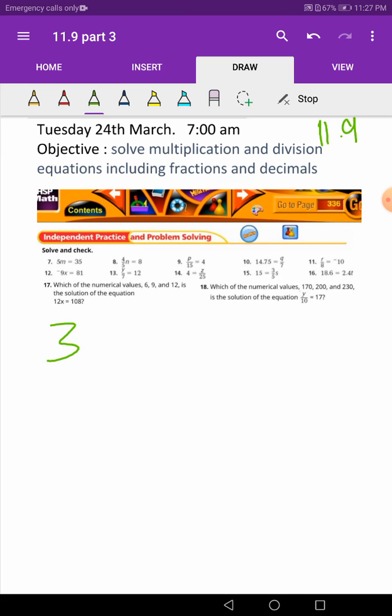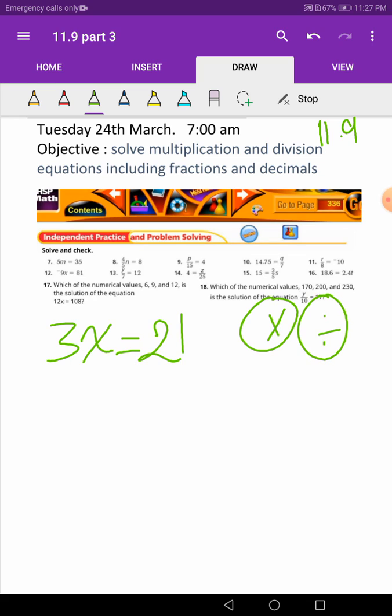When we have a multiplication equation, like a variable multiplied by 3 equals 21, we mentioned that to undo multiplication, you need to use division. So, to undo multiplying by 3, you need to divide by 3. I want you to focus that we don't write it in this way. You need to write it in a fraction form.